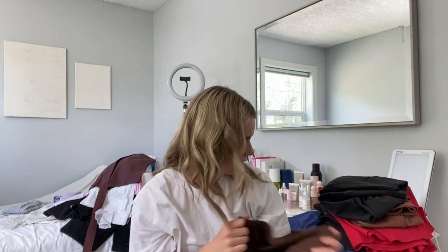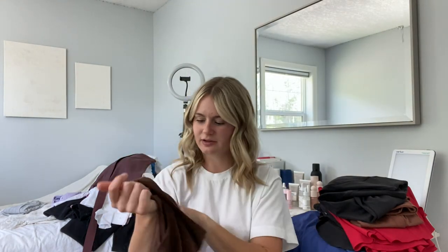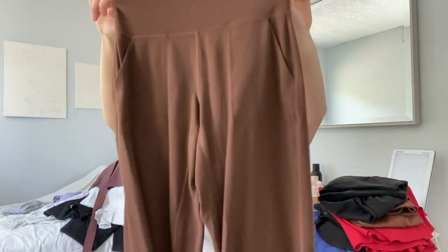Next, we have my one and only pair of Align Joggers in this brown color. I got a lot of brown recently and they're all slightly different shades — these are a bit darker than the leggings. If you haven't tried the Align Joggers, do yourself a favor and try them. My mom thinks they're very flattering, and they're super comfortable. They are Align material so you might get pilling in the crotch, but I haven't yet. They have the pocket in the back. These are in a size six — I could potentially wear a size four, but the size six is more flattering. I'd suggest sizing up so they look more like joggers and less like legging joggers.